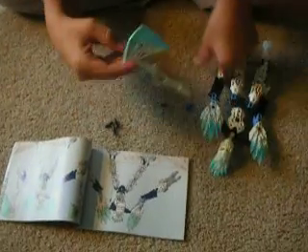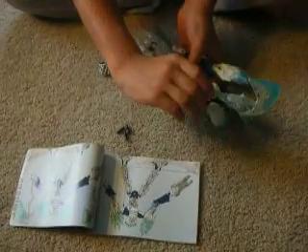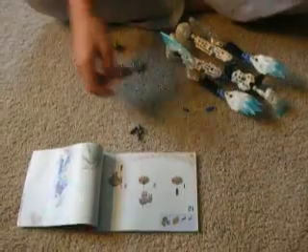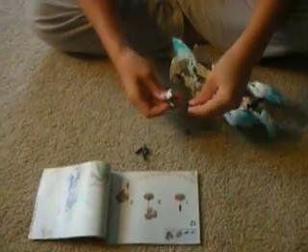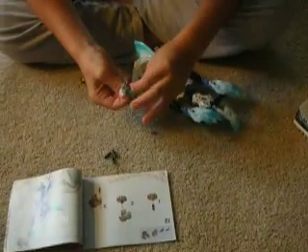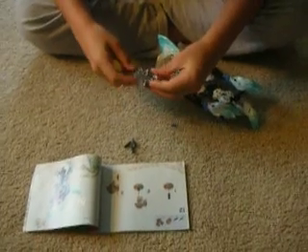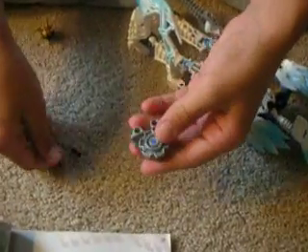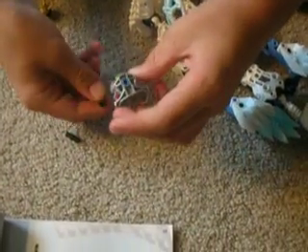Then we put this giant axe. So is he ice? Yeah, he's from the ice tribe. Iconic. Iconics? Mm-hmm. Okay. Now we built this game piece. Show me, hold your hand up.